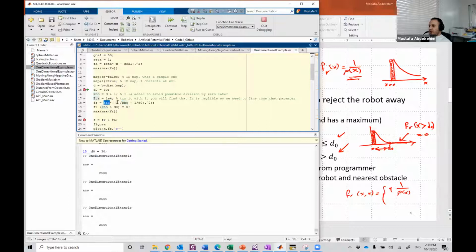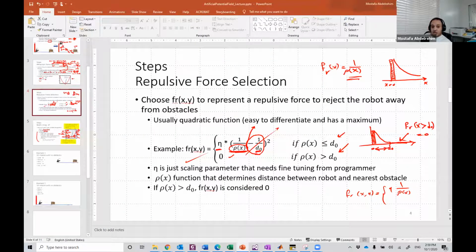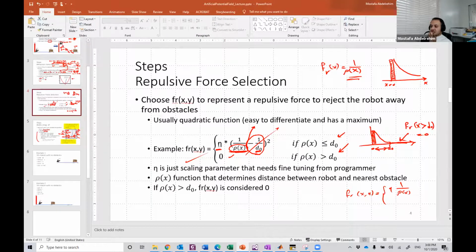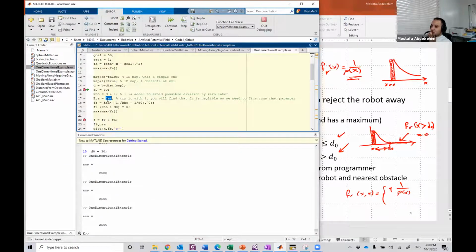Okay, if you remember, this is the actual function, the repulsive function. It's equal to some constant, again user choice, and I will show you the importance of this constant, multiplied by 1 over the distance from the obstacle. And again, we cannot take the distance by itself. We may process it by adding this 1 to avoid dividing by 0, minus 1 over d0, all squared. Why square? Again, we like to make the functions quadratic, so it has minimum and maximum. And this is eta, the constant, which I choose here as 10 to the power 4.